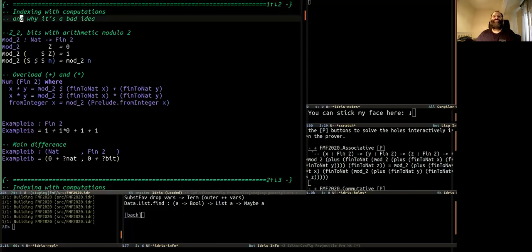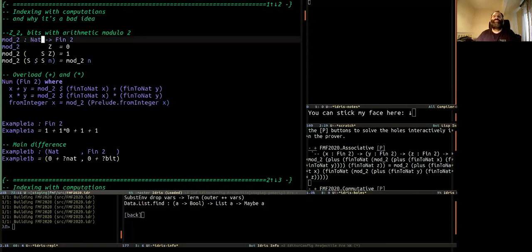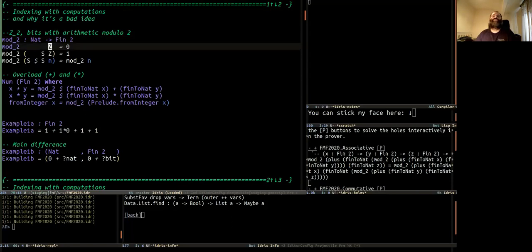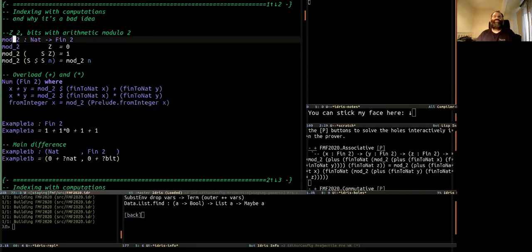Okay, so let's start with a type for bits. So we have 0 and 1. This is Idris 2. In Agda, we call the same thing, it has two inhabitants, 0 and 1. Okay, two bits, and I'm defining a mod 2 function that goes from the naturals into bits, which is just take the parity. Idris 2 looks very much like Haskell, apart from the fact that the colon has the type assignment.